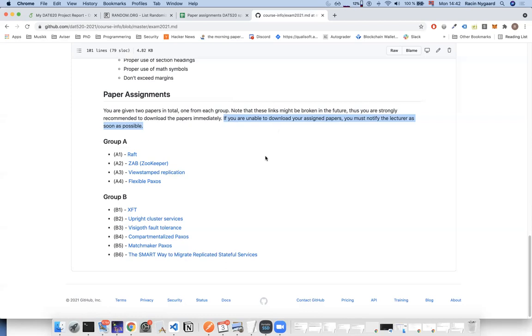All of you will get these protocols, and we are giving you one paper for each of the protocols, but you are also free, and we encourage you, to find other sources.